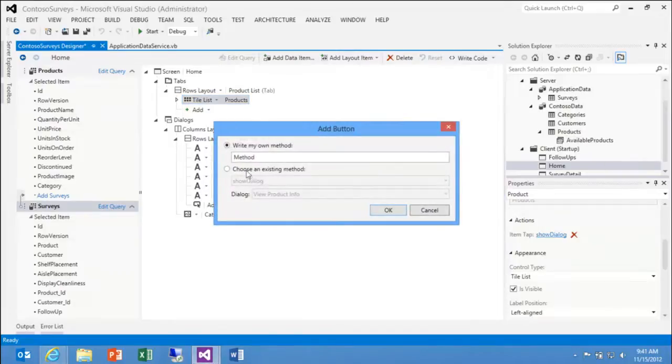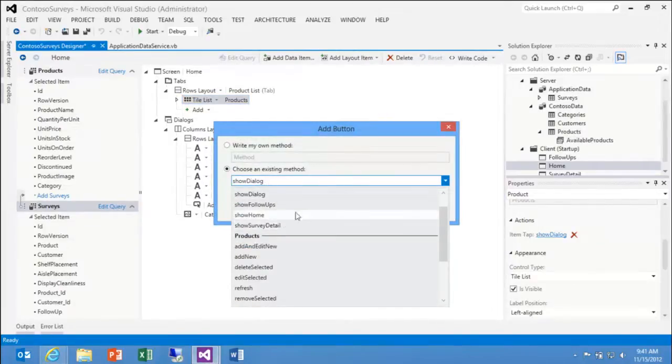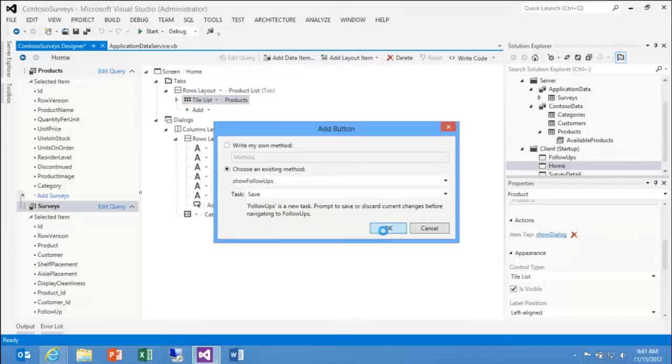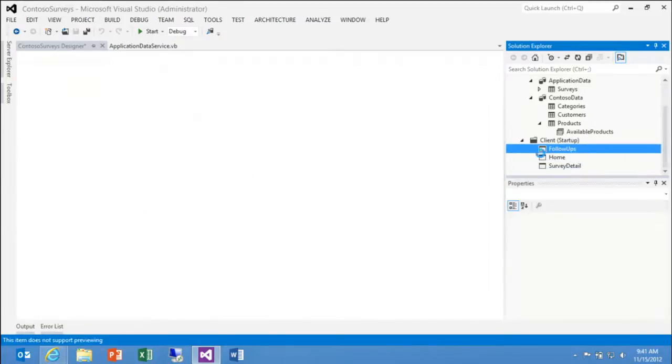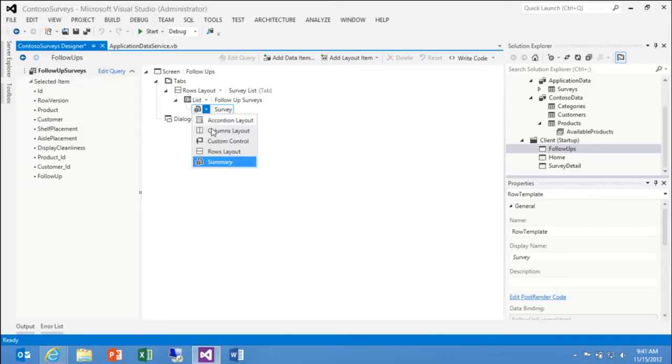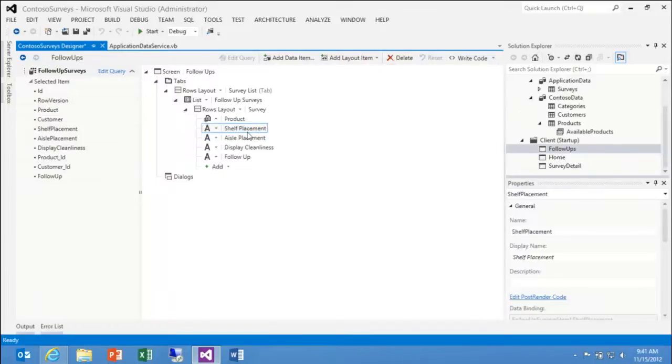I'm going to choose to navigate that to follow-ups. Change the name of my button. And then maybe just in the follow-up screen, display a little bit more information in each of the tiles. The product, the customer, maybe display cleanliness and follow-up.